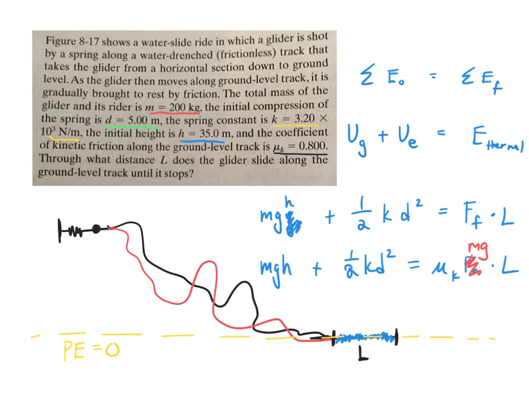So if I gave you a problem and asked you to find the length of the track and told you a mu k value, this would not work very well, right? Because Fn would not just be mg. Right here it's mg, but right here it's like mg cosine theta, mg sine, you know what I mean? It's going to keep changing. So in a problem like this, where the path taken is curved, you would have to be given the overall Ff value in general, like the average force of friction is 12 newtons.